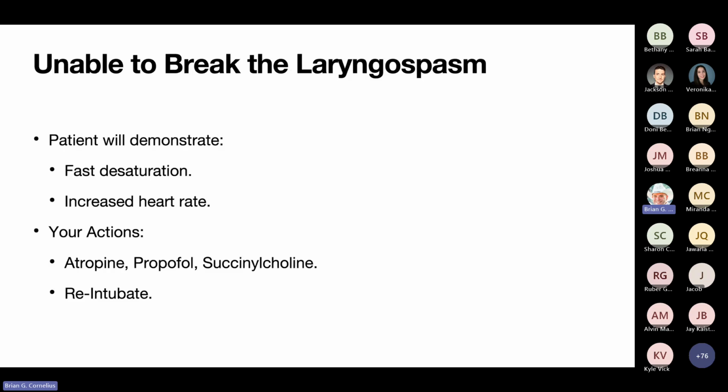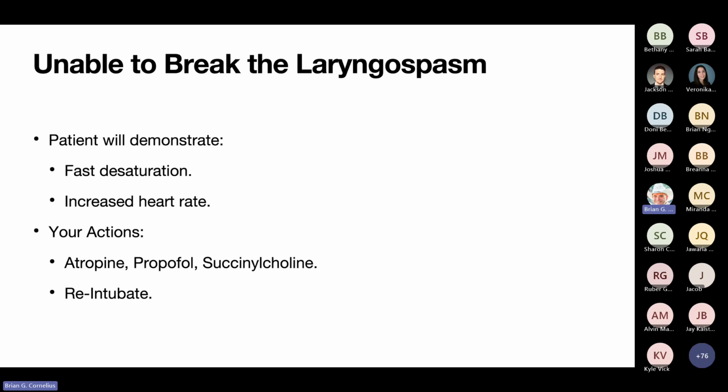If you do have somebody that it doesn't break, usually you're going to see that they start to desat. Their heart rate goes up, your heart rate goes up, but you've got to work through things quickly at this point, or they're going to check out on you. Generally, if it's an adult, they become tachycardic and then they trend to bradycardia. If it's a kid, they may go straight to bradycardia. You may not see the desaturation until after their heart rate's down in the 20s and 30s.